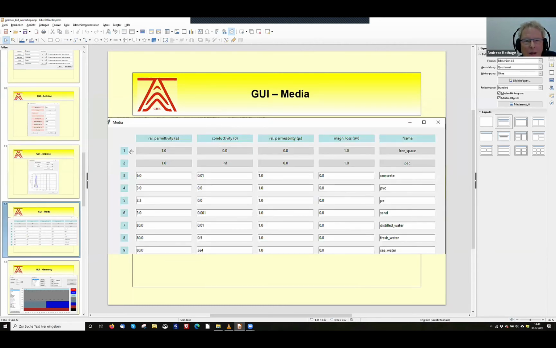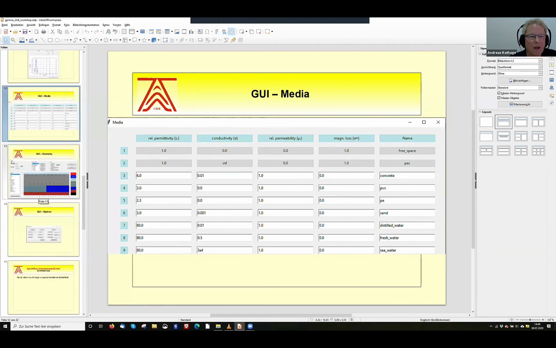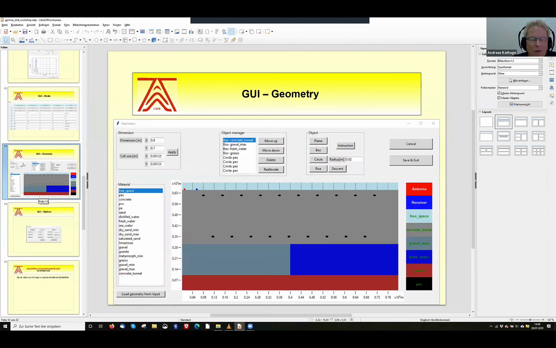The media, which is very similar to the older version, is a table containing all the material properties, which will be used here in the geometry GUI, where you have different materials from the table. You can also load more.